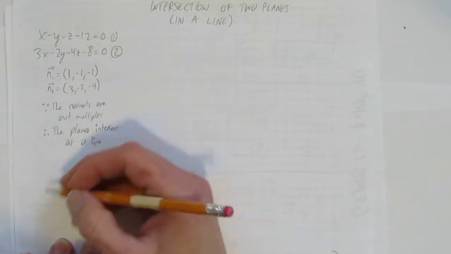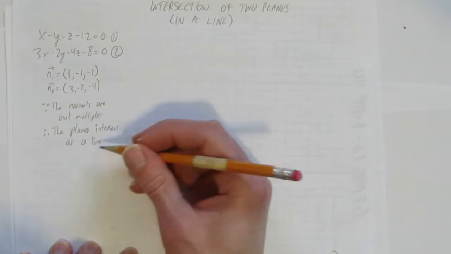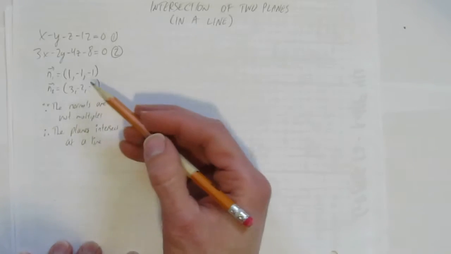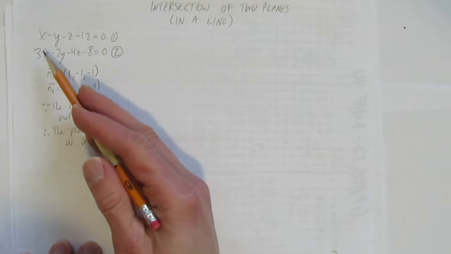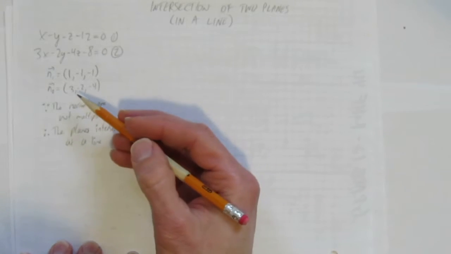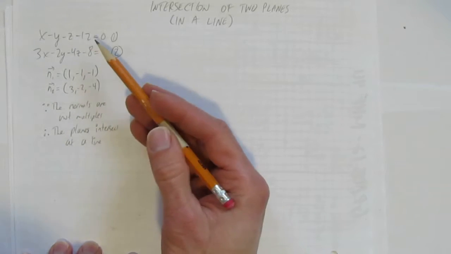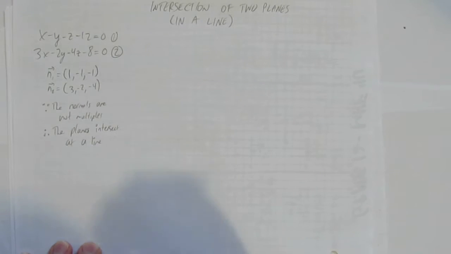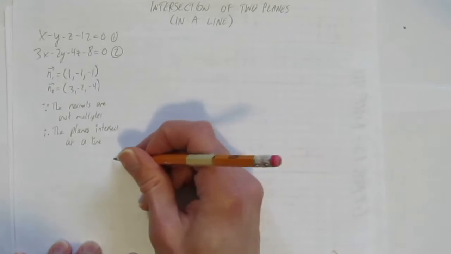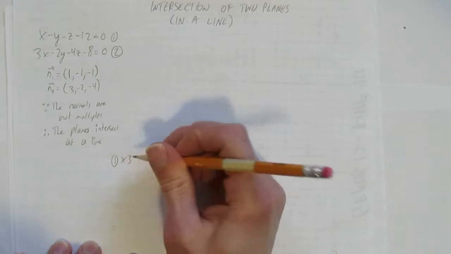Well, let's see where they do meet. Let's figure it out. How do you find out their intersection? By getting their coefficients to be the same, I'm going to use elimination. I want to eliminate either the x or the y or the z. You can pick either one. I'm going to pick the x's. I'm going to do equation 1 times 3.